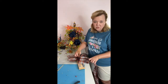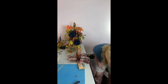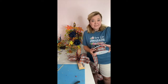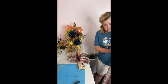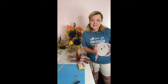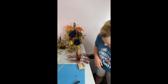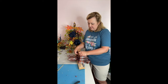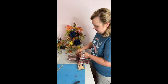My ribbon is twisted. Hold on, guys. I drop my ribbon on the floor, or I put it in a box so I can unroll it easily. That helps it to keep from getting twisted. Let's unroll it a little bit more, and just dropping it on the floor. Okay, do one more of these loops on each side.